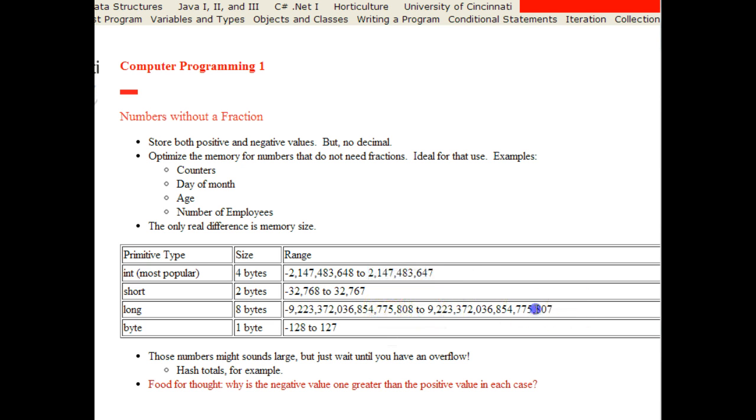Now, what's interesting here is that memory is really not as expensive as it used to be. So we don't have to nitpick as much as we normally would on the size of memory. But that's on a PC or a laptop. Now we're back into the case of a mobile phone where memory is a bit more precious. So we want to think very carefully about the memory that we're using.